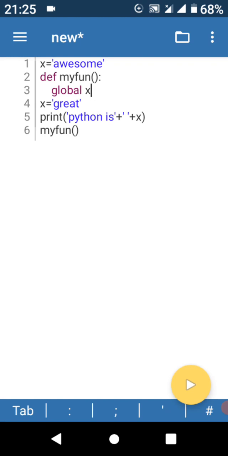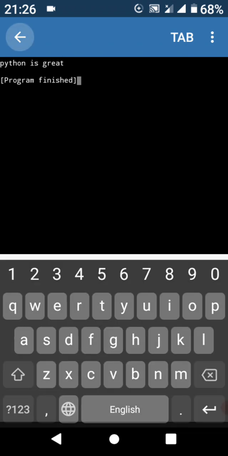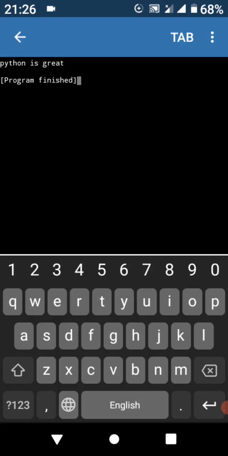So when it comes to programming and variables, Python will consider the global variable first. You discover that immediately we wrote global x equals great, it gave us Python is great.